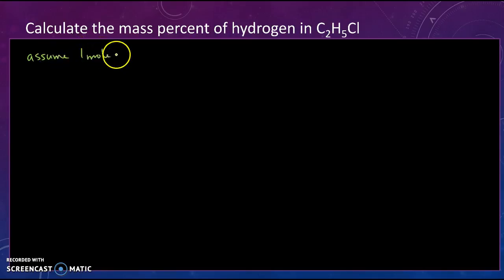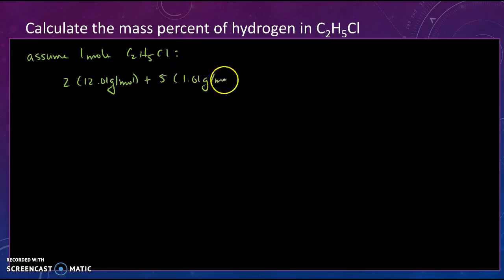So if I have 1 mole of this compound, and honestly it doesn't really matter what you choose, but choosing a mole, then I find the molar mass and then take essentially the amount of hydrogen within that molar mass. So the molar mass of carbon, I have 2 of them, is 12.01 grams per mole. And then the molar mass of hydrogen, to 2 decimals, is 1.01 grams per mole, and I have 5 of those. And then I have 1 chlorine, which is a molar mass of 35.45 grams per mole. And if you add all these together, you're going to get 64.52 grams per mole. Okay, so that's going to be our molar mass.